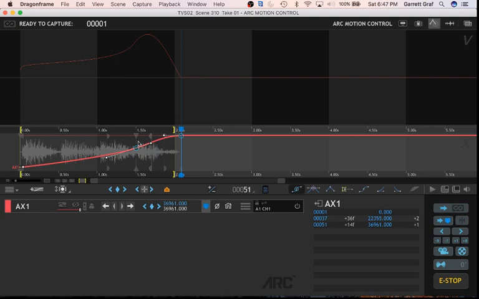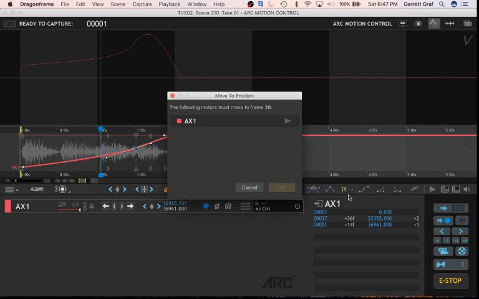And I think what I should probably do is just go back to each of these and make sure they're in the position I want and just put a keyframe. I probably should have just done that from the beginning, and it probably would have worked a lot better for me. So, all right, while this is moving, let me answer a few more questions if I missed any here.